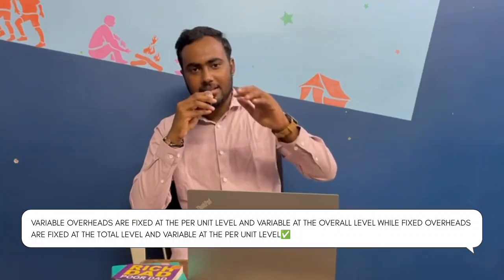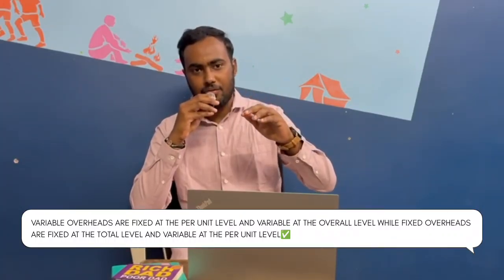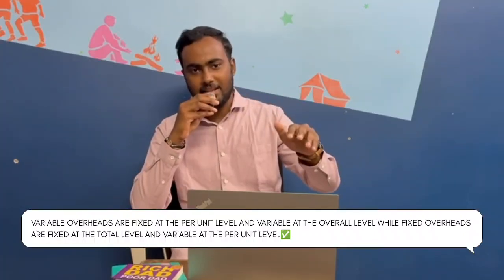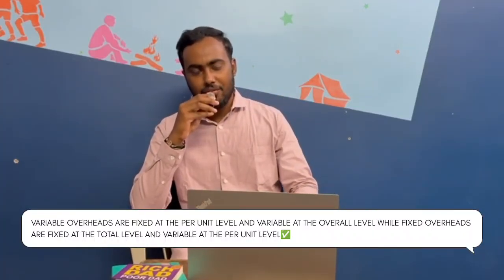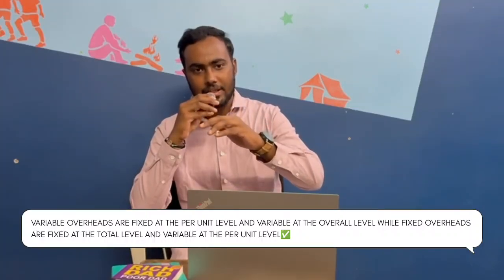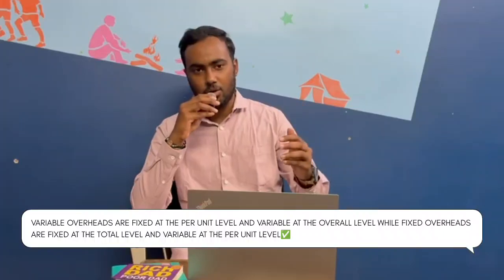Guys, if you just think about it a bit, our variable overheads per unit are at the same number. But if you look at the overall number of our variable overheads, they are varying with the level of production. But our fixed overheads are the same at the totality level. If you divide the fixed overheads by the number of units, in our first case, 1 lakh of fixed overheads divided by 10,000 would be rupees 10 per unit of fixed overheads that is getting loaded onto inventory. But if you take 1 lakh of fixed overheads in the second scenario and divide that by 20,000 units, it will only be rupees 5 of fixed overheads that is getting loaded onto inventory.